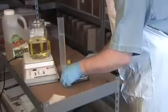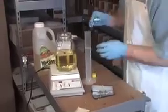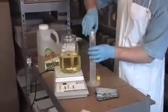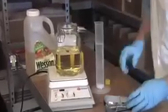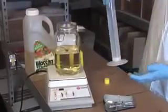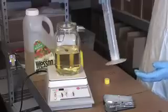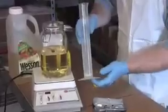We're going to put this into our methyl alcohol and let it swirl around a little bit so it starts to dissolve. You can start to see it reacting — it literally, chemically, is generating heat. If you were able to feel this, you'd feel that it's getting warm. We've got little tiny bubbles going on, and it's going to dissolve. We'll come back in a second when it's all dissolved, and we'll put it in and make our batch.